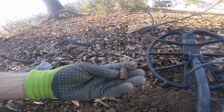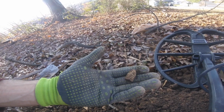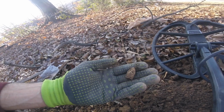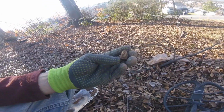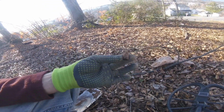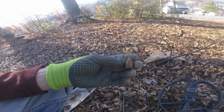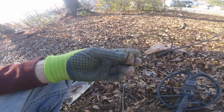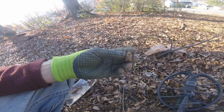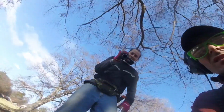I was just telling JD that this is a very significant site. It's a small site, but there was a very significant battle that happened here. It played a big part in the history of the area. So I feel real lucky to be able to get any relics at all from this site. I'm gonna go up and show JD the history here in a few minutes, but it's pretty neat, the history that happened at this site. Feel awful lucky that both of us have gotten a bullet out here now, so that's great stuff.